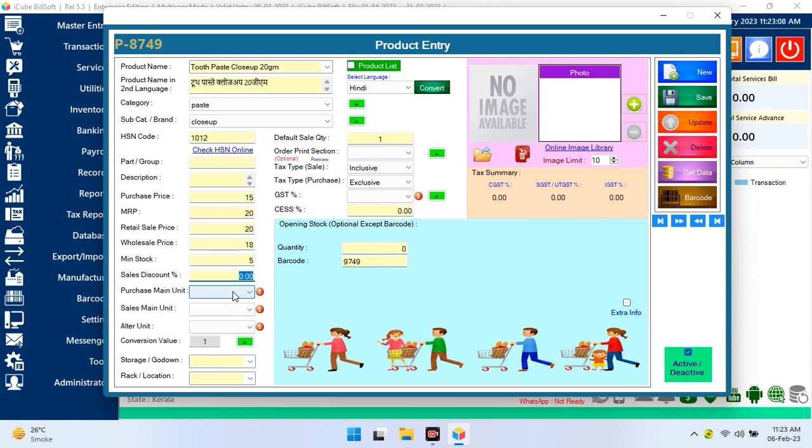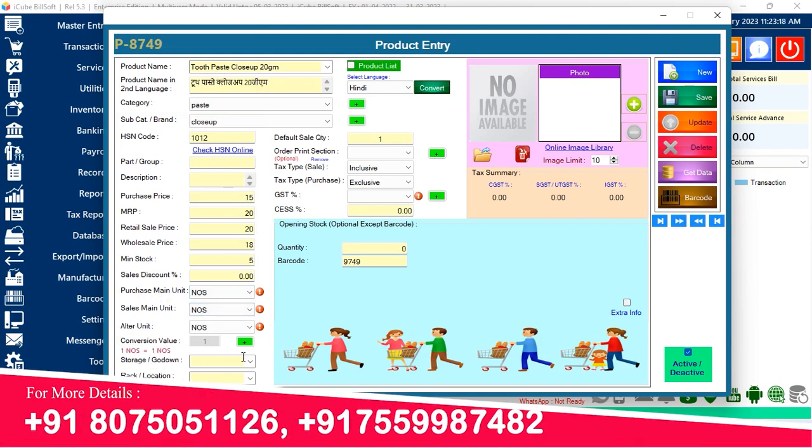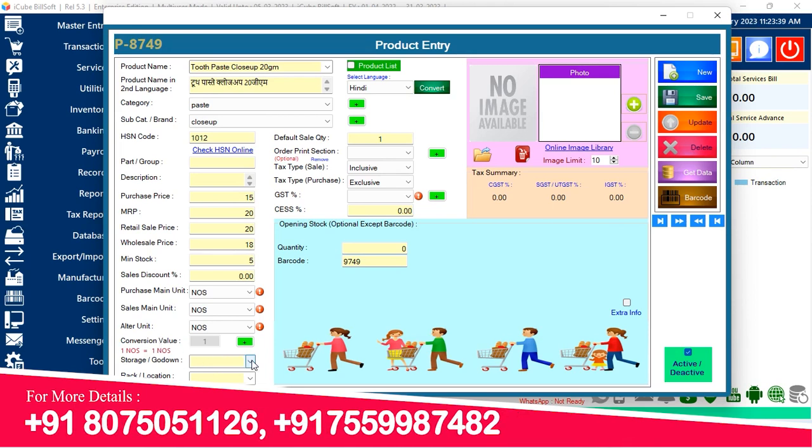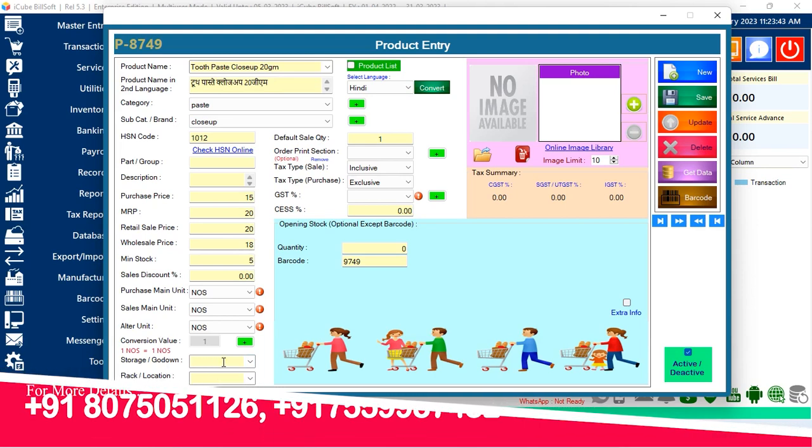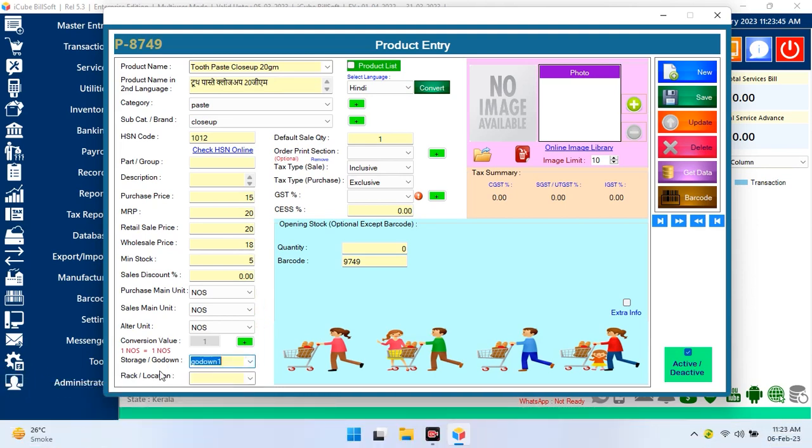And add the purchase and sales unit. If you have any conversion value, you can add here. Then you can add the storage place and the rack number also.